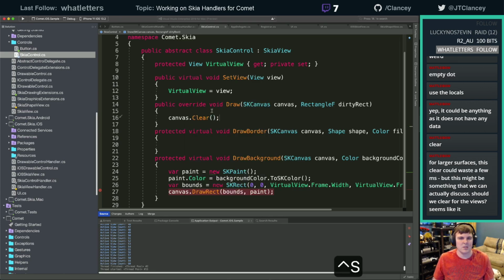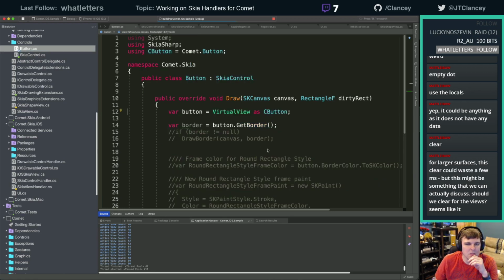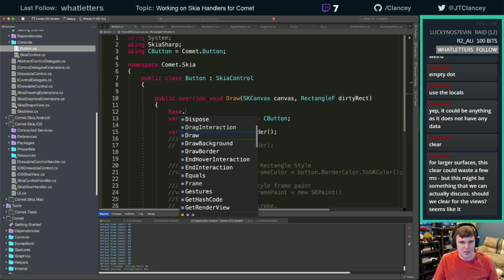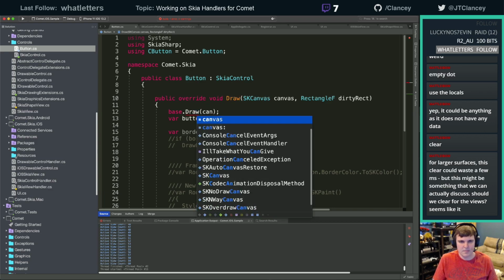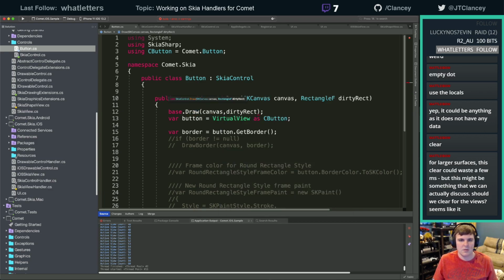Let's just call clear, see what happens. And is button not calling base? So that's not going to get called. Never mind. All right, so base dot draw. Oops, I should actually pass stuff in, shouldn't I? All right, let's run that, see what happens.